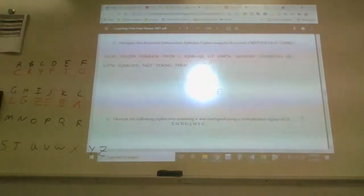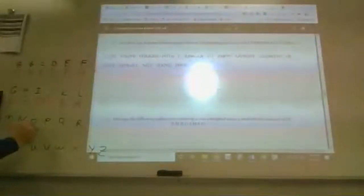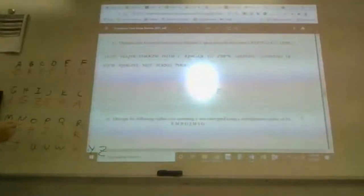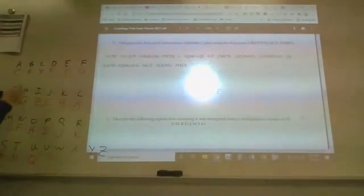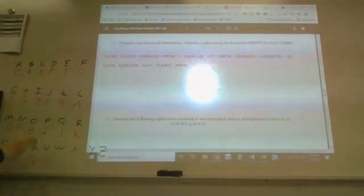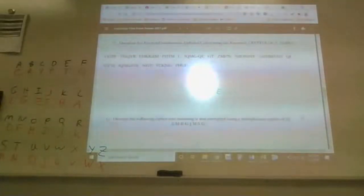This is a mono-alphabetic cipher. Exactly. Well, the thing is, you would write in Cryptology zebra. You can't repeat letters, so you would skip the repeated letters in red. Then you go from A, so that'd be B. And then you go from there, filling in the rest of the alphabet. You can't use B, you can't use C, but from A, go B, C, D, E, F, G, H, I, J, K, can't use L, M, N, there's O, P, Q, R, S, T, U, V, W, X, Y, Z. Everything should work out perfectly.